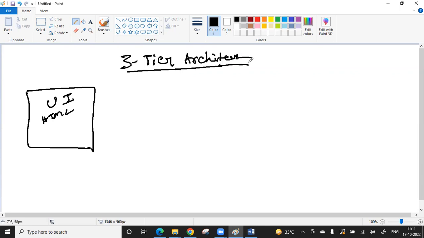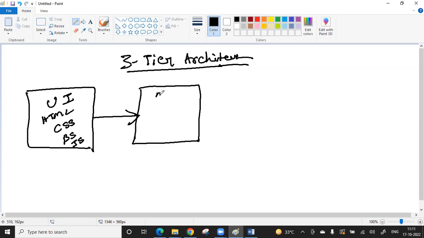The next layer is called middleware or server side.